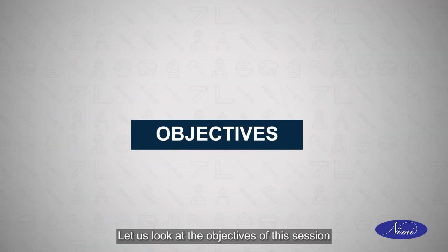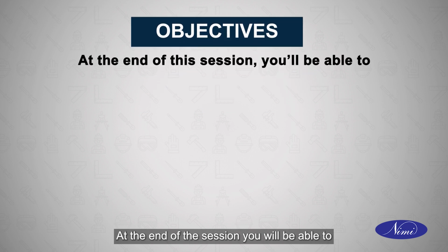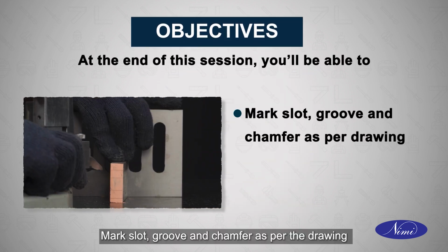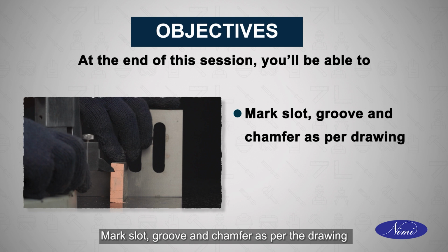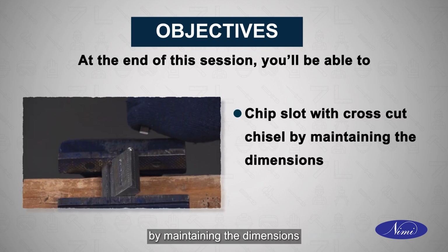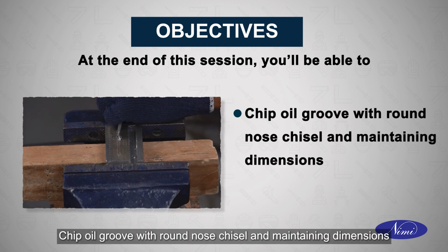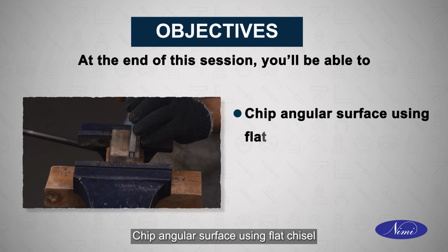Let us look at the objectives of this session. At the end of this session, you will be able to mark slot, groove and chamfer as per the drawing, chip slot with cross-cut chisel by maintaining the dimensions, chip oil groove with round nose chisel and maintaining dimensions, chip angular surface using flat chisel.